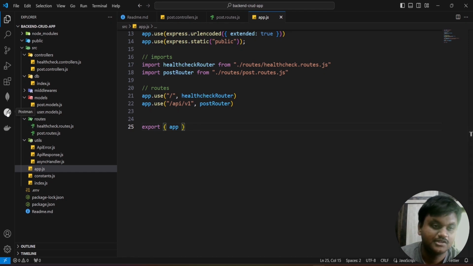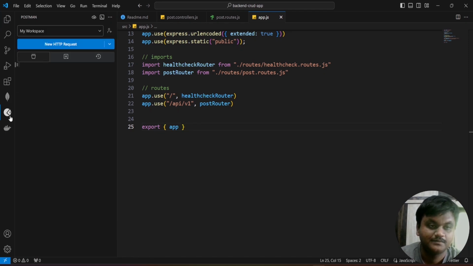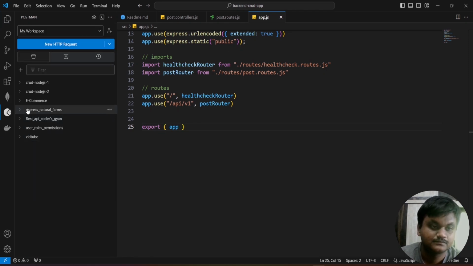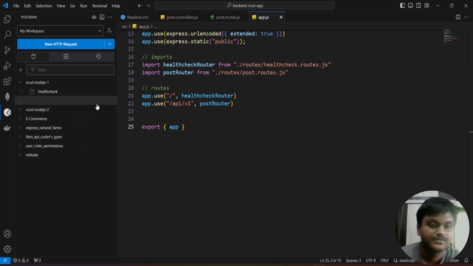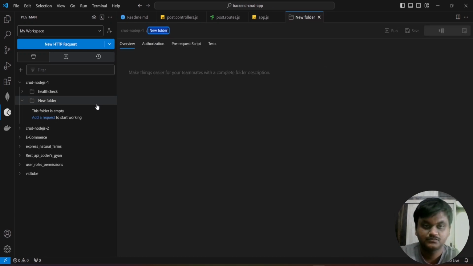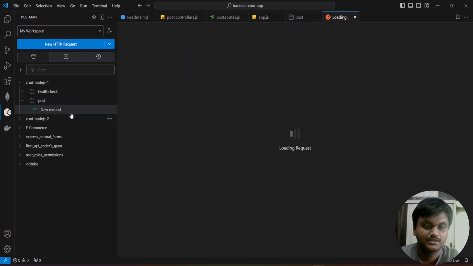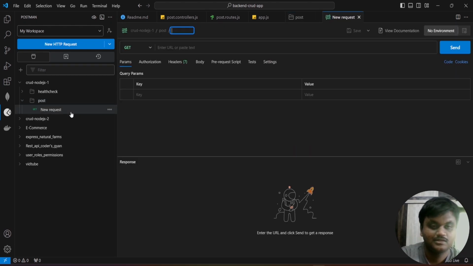If you want to check this, come to my Postman, to my CRUD Node.js project. Here create one folder, I'm going to name it post. In this create one request called create post, or you can call it create-post.